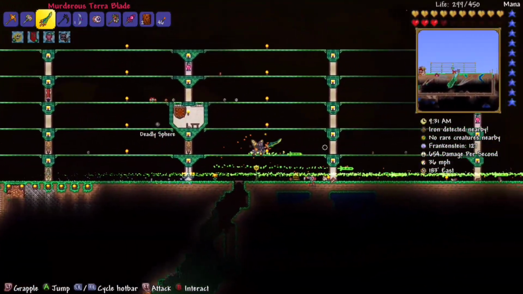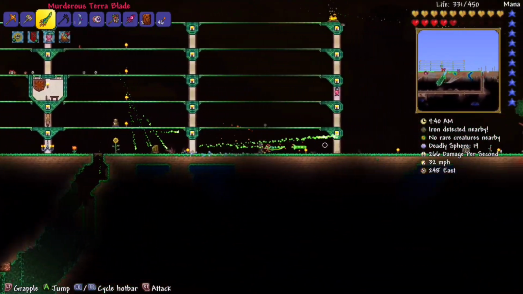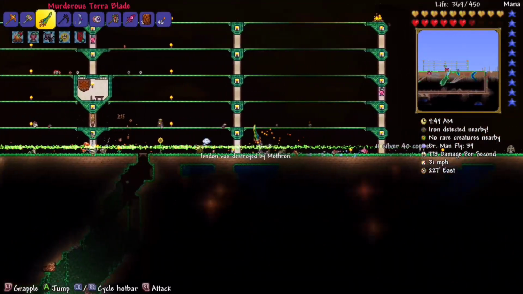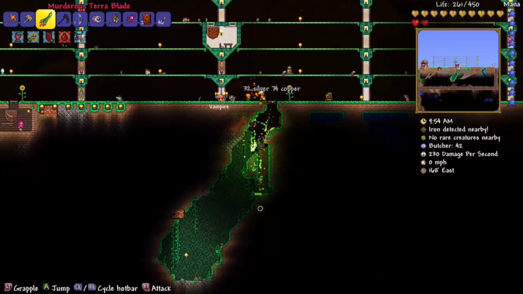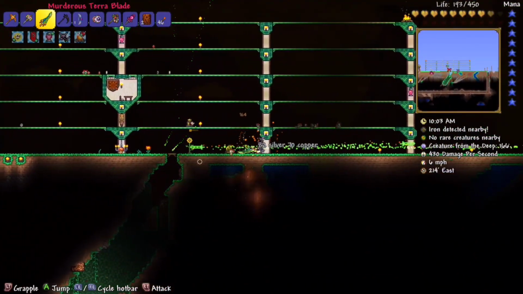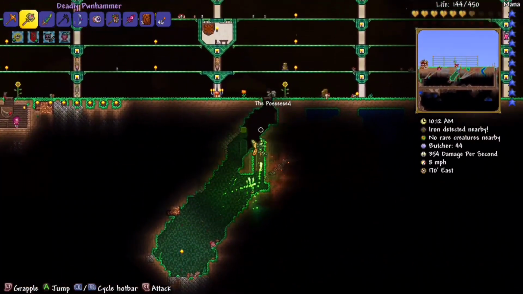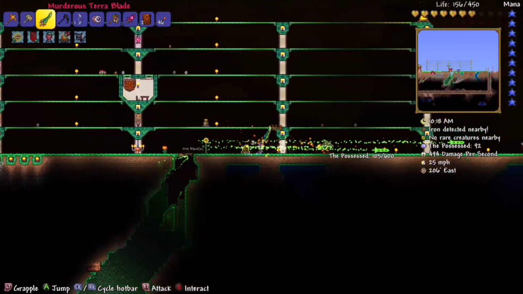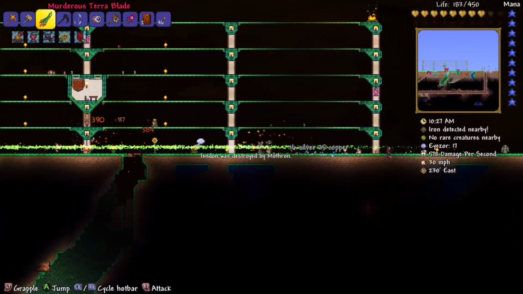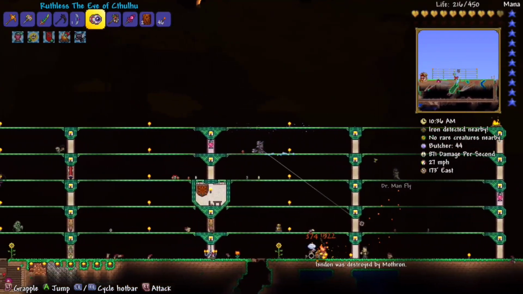Broken Batwing. I'm pretty sure Batwings are not as good as Mothron wings. Speaking of which, these wings look absolutely epic. Also, Deadly Sphere Staff, you know, wouldn't mind that. Possessed. The range on this one is really good.